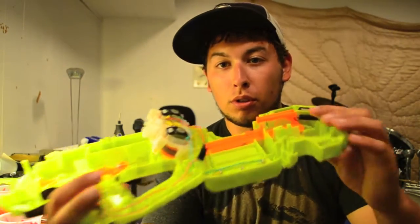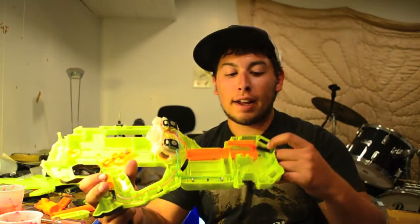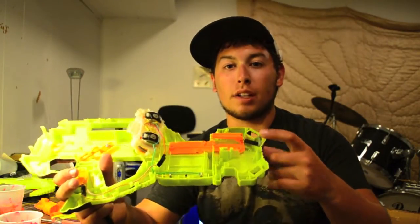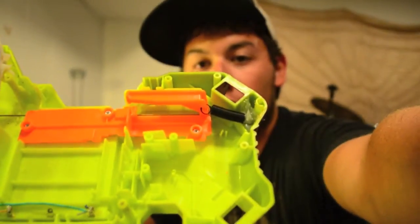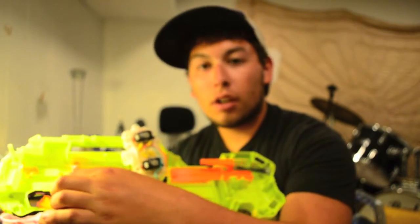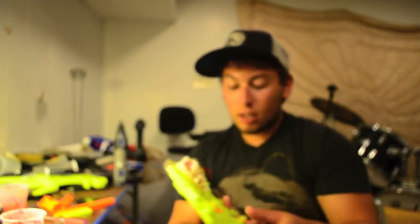Also, I really wanted to mention my trigger pull mechanism mod. I took a return spring from a Firefly and drilled a little hole in this dart pusher and threaded the spring through that, then hot glued the other end to the back of the stock here. As you can see, the pull is so much smoother than with the stock return spring. So I'm really happy with that, and that's working very well.